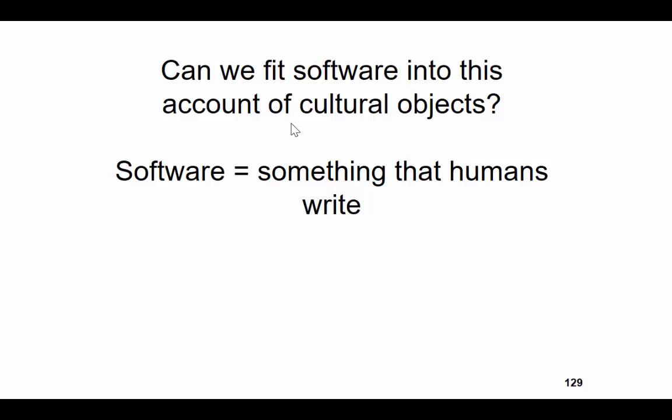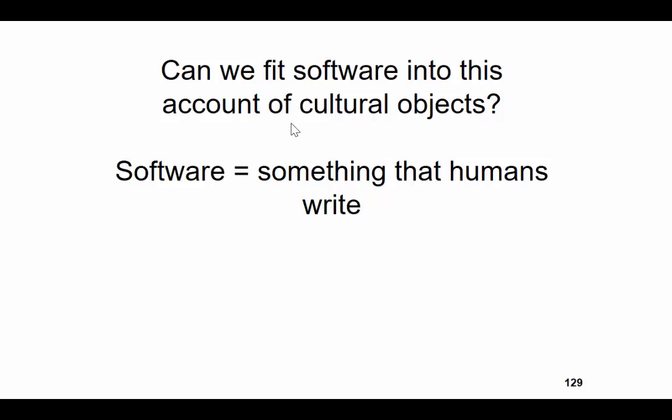So software, operating system, database, these entities should belong to generically dependent continuant. So what's the difference between generically dependent continuant and specifically dependent? A specifically dependent continuant is specifically dependent on some one host or bearer. Let's suppose that you program your computer with a copy of Microsoft Word 2016, which you download from the web. Then you create on your computer a certain pattern, which is actually there in the magnetized disks on your computer. That is a specifically dependent continuant. It's tied to your computer.